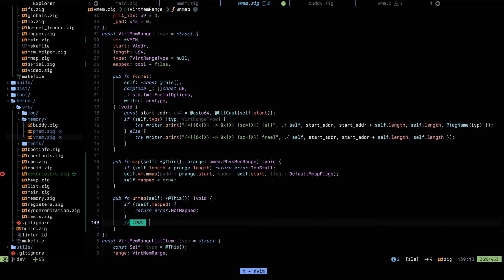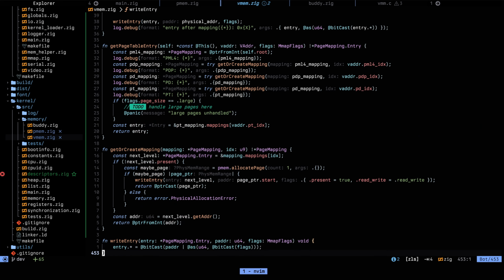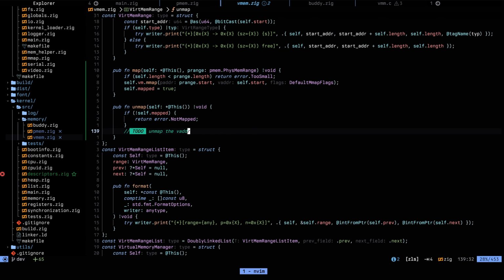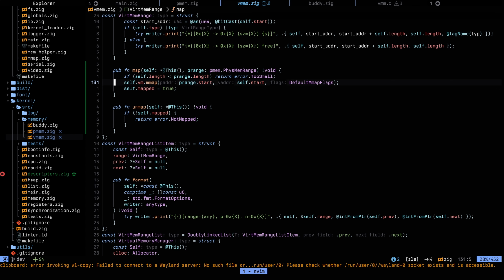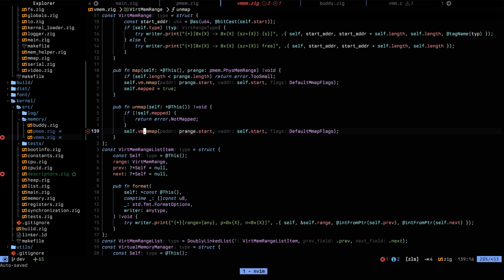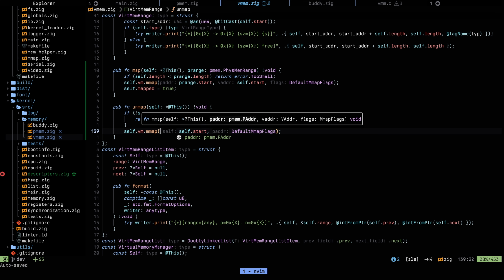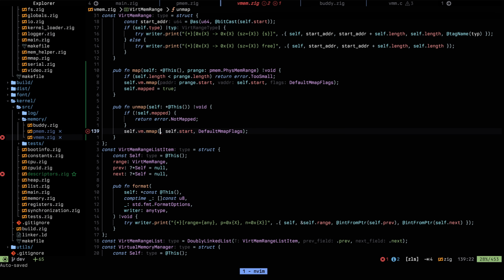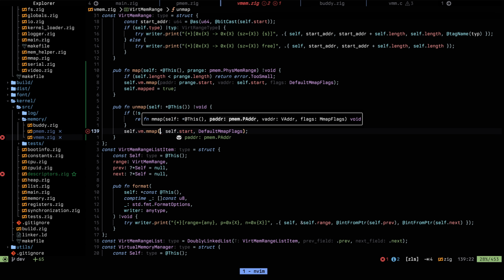To do: unmap the address. Actually, hold on. Let me see how bad that is. I guess it's fairly easy. Yeah, no need to do this. We just need to copy this, go down here, go for, so this one expects a P address.